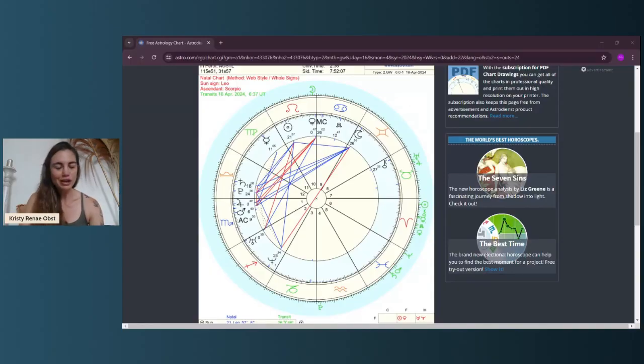So that's how you find your chart. Take a screenshot of it, share it, save it, so you can come back to this over and over again. I hope that was really helpful. There is a beautiful world out there with astrology. There are so many gifts. It's been an absolute game changer for me personally.